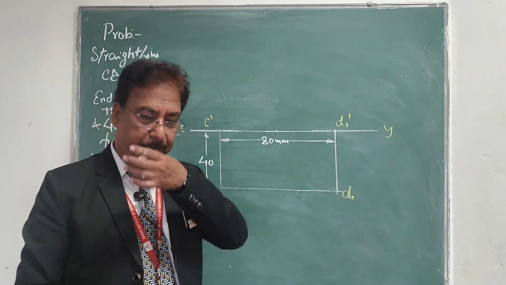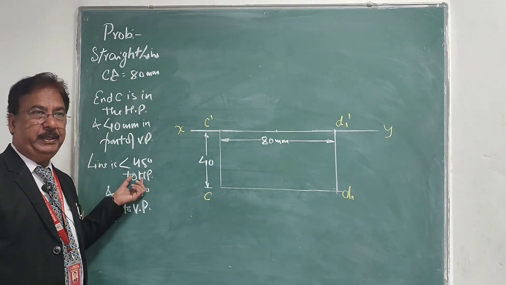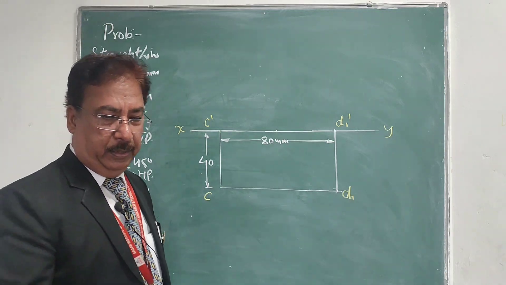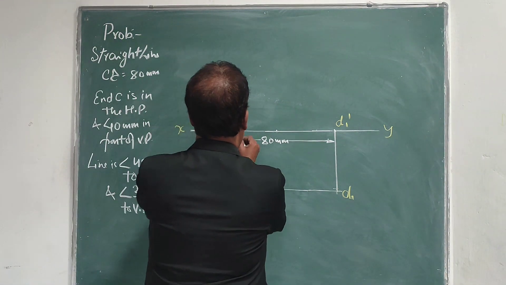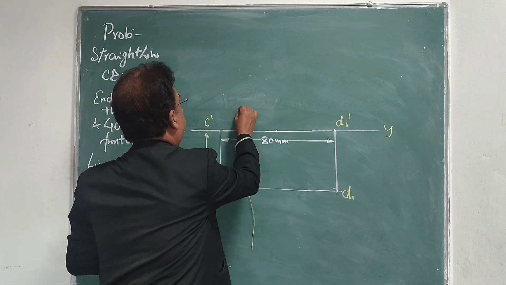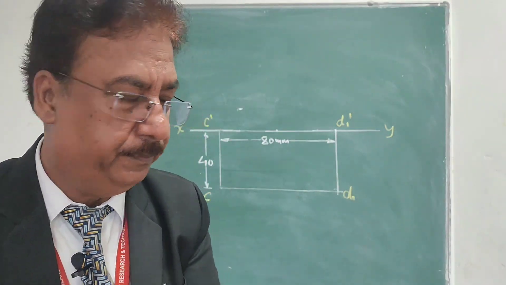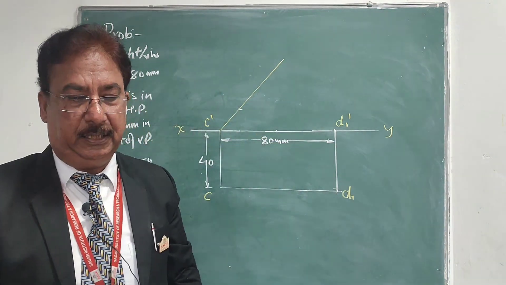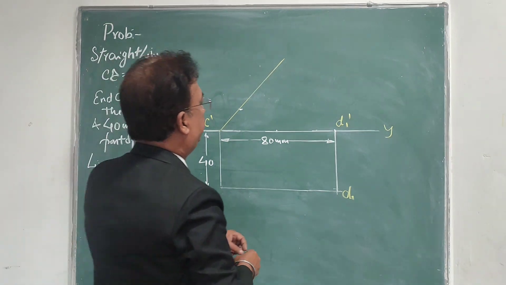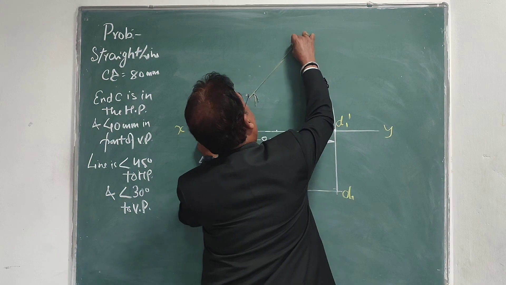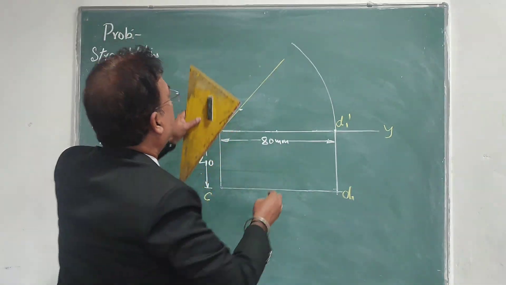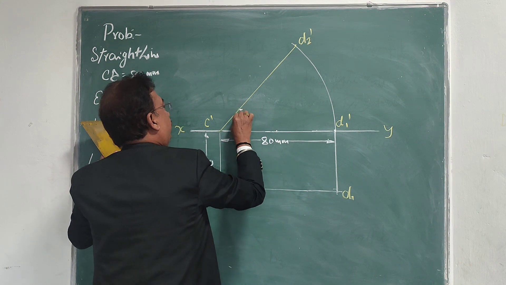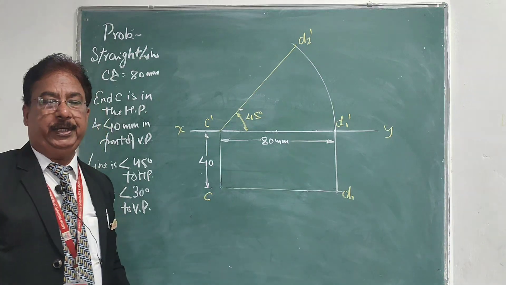In the second step, I am going to make this line inclined 45 degrees to the HP while keeping it parallel to the VP. As you know, if we want to make it inclined to the HP by some angle, the front view is going to be inclined by 45 degrees. I will draw a line at 45 degrees inclined to the reference line. When the line is inclined to the HP but still parallel to the VP, the length of the front view does not change. So I rotate this 80 mm length to the new position — this is my line D2-dash.